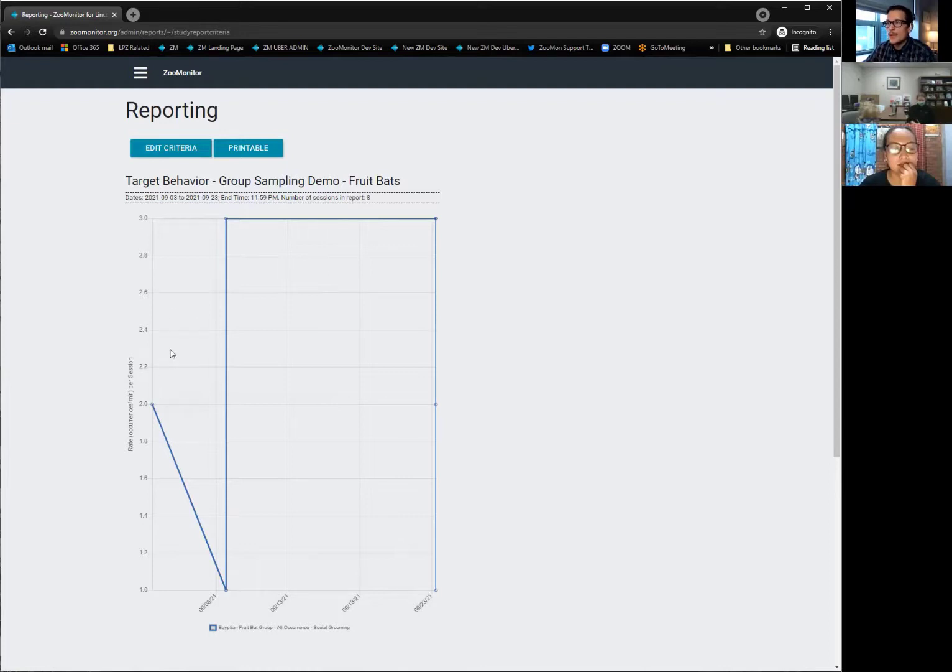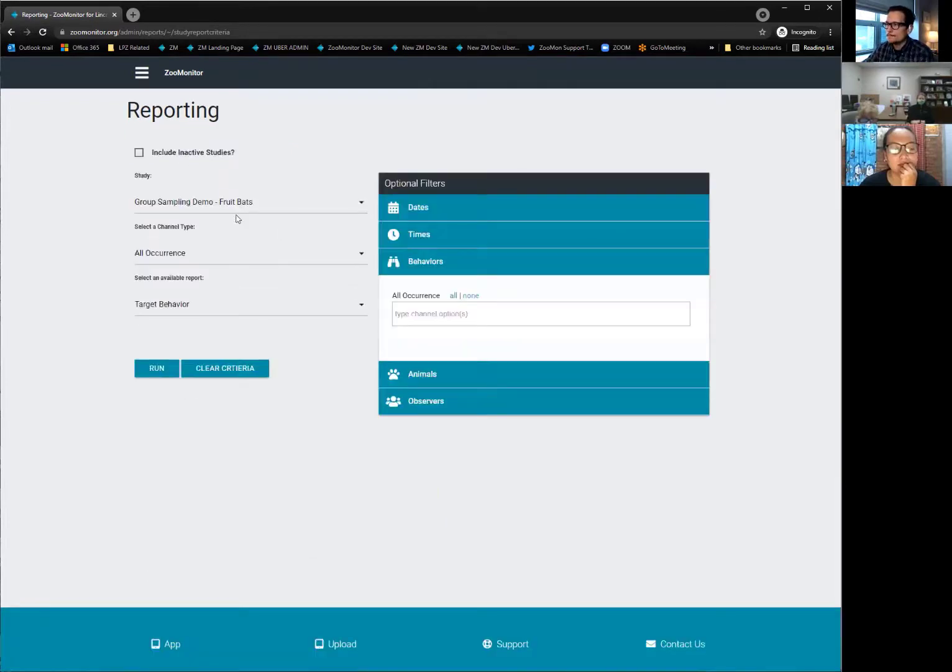I will say if you had multiple all occurrence behaviors, this is definitely the chart that you want to filter your behaviors for. Because if you try to throw 4 or 5 or 6 all occurrence behaviors on this chart, I call it the spaghetti chart, then it looks like a bowl of pasta was poured over your graph, and you just have a ton of lines and can't really make much sense out of it. So that's probably where you'll want to filter for a single behavior and just look at those behaviors separately.